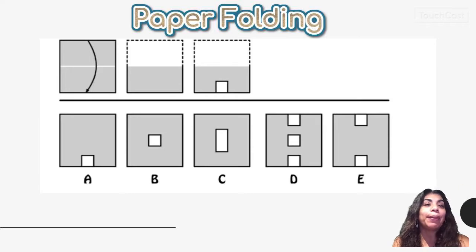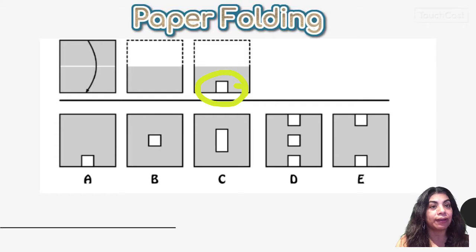The first picture above the line is going to show you how you are going to fold the paper. They show you the orientation of the paper, how many times they're going to fold it, and then where they're going to make the cut. The question for you is, what is the paper going to look like when they open it back up? And so if you notice, let me get my whiteboard. If you notice, they cut this section off here, right? But they folded the paper. So that means that they cut 2 layers of the paper.